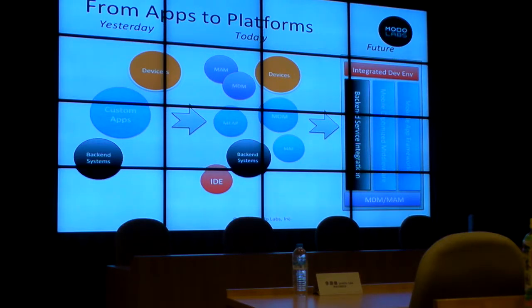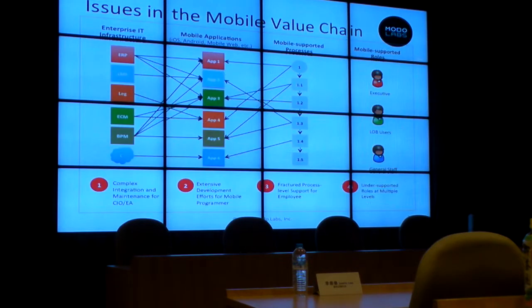Because you want to be able to build all these great apps. You want to build many different apps. But in the middle, there's app 1, app 2, app 3, app 4, app 5, app 6. All the way on the left-hand side, you have different kinds of systems on the back end. How do you bring order to this equation? You could have an ERP system. You could have a learning management solution. You could have any kind of a legacy system or enterprise custom content management system.